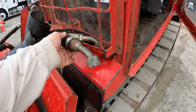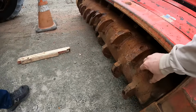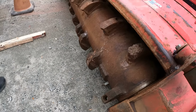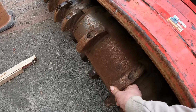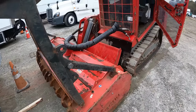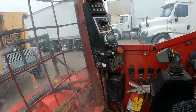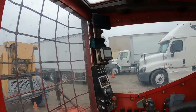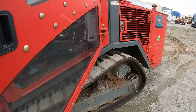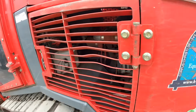Yeah. What do we got going on here? You can clear some stuff with this. Look at the heads on it. Yeah, it's missing all the carbide teeth on it, though. So that would be pretty expensive to replace. I wonder why they pulled them all off. Can't run. Probably put on another machine. Most likely. Probably put on their new machine. It's not bad, though. How many hours does this guy have on it? It's missing the key. Yeah, these things live rough lives. Yeah, they do. Can't tell what kind of engine it's rocking either.